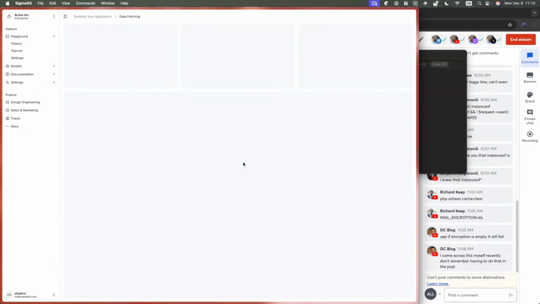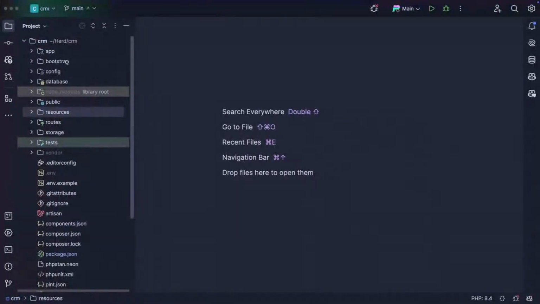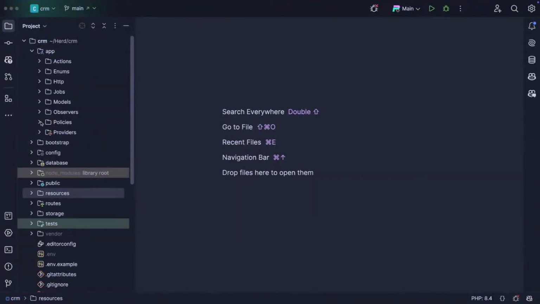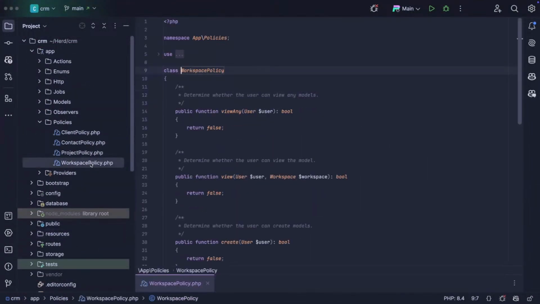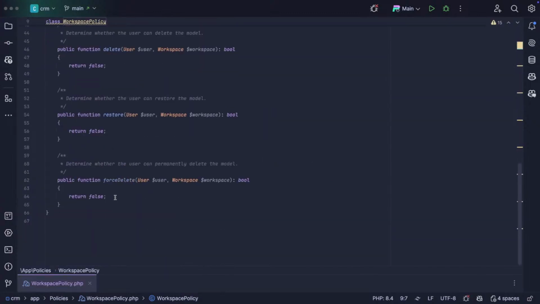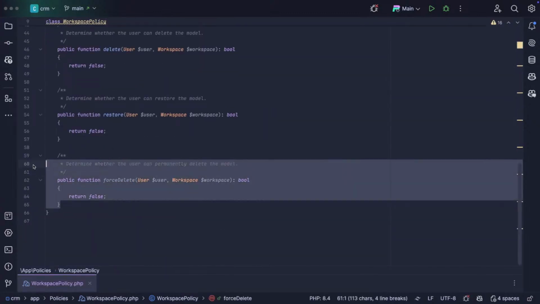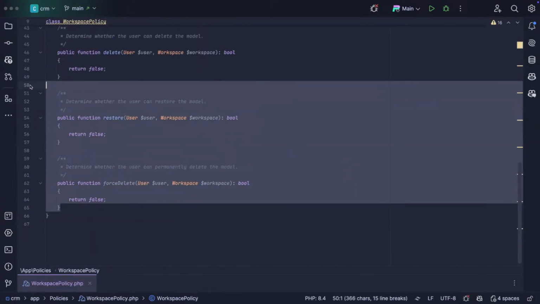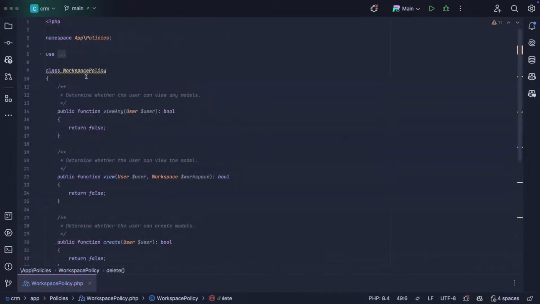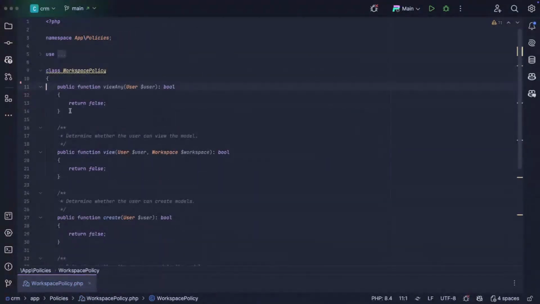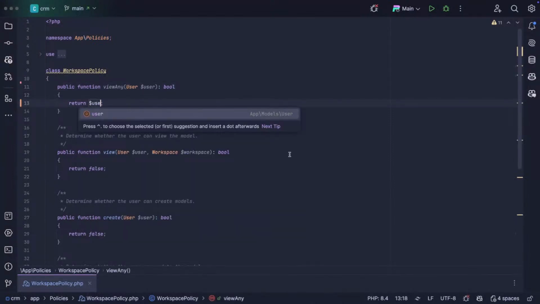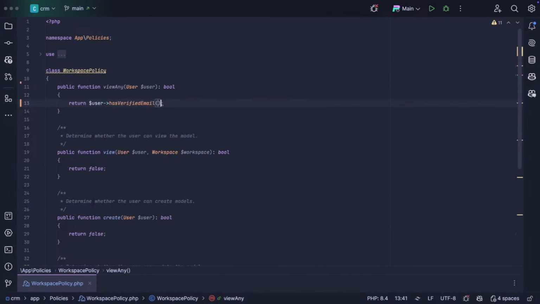Okay, what do we want to do? So roles and permissions is an obvious one, right? We're going to have policies in place for a lot of things here. So workspace policy, let's work on this. We're not going to have any of those because workspaces aren't soft deleted. But what we are going to have is we can't view a workspace unless the user has a verified email. We're going to want to keep that.